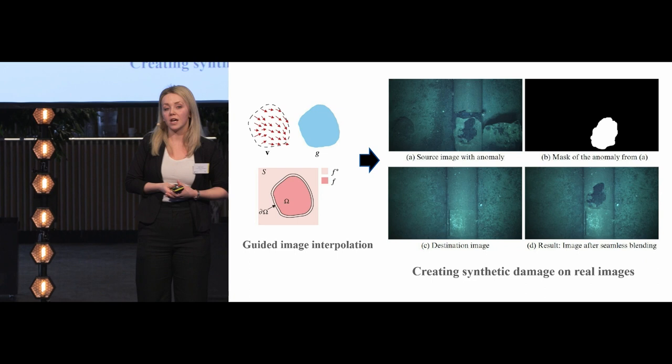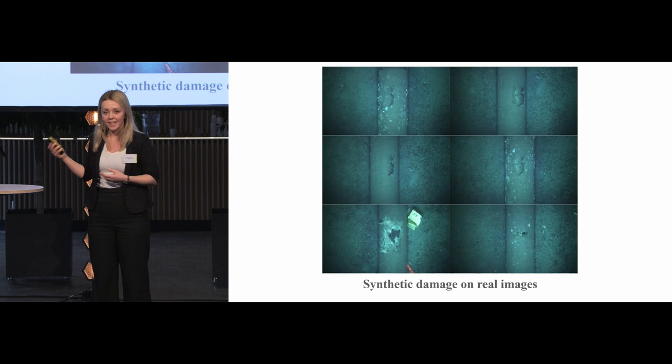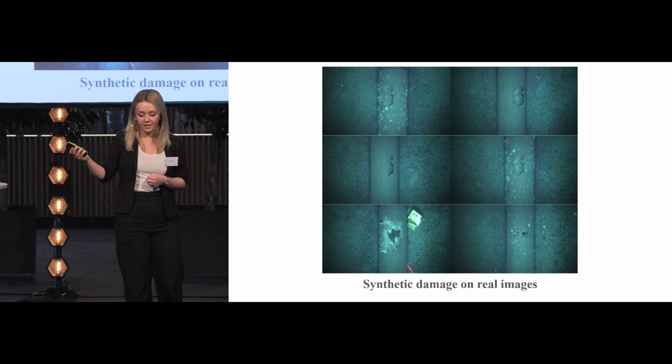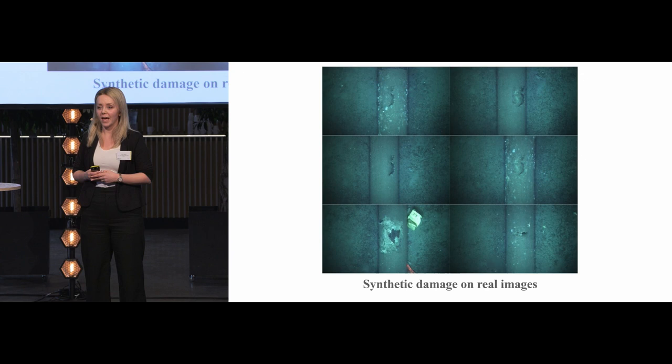We don't take the airplane when we can drive the bike. These are some more of the images that are completely synthetic, and there is synthetic damage on the pipeline. And I was really happy when these results came out, and they came out in a matter of seconds on my student laptop. I called the pipeline specialist, and they were like, yeah, I don't see anything weird on these images. And I was like, yes, they are realistic enough to be trained on.